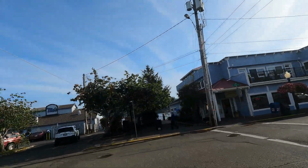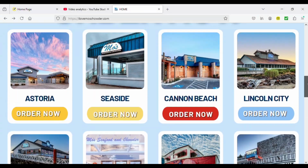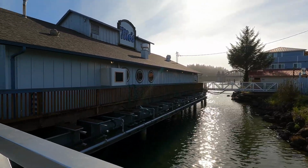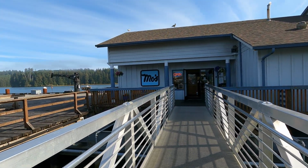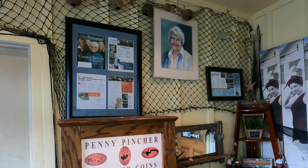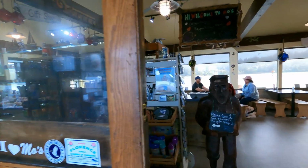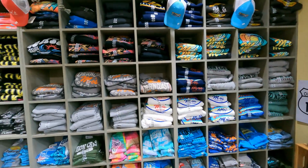There's a little confusion about Original Moe's, which is in Newport, Oregon, and the other Moe's restaurants with multiple locations throughout Oregon. The 3 Newport locations are a family-owned 75-year-old business. The rest are part of a larger corporation that has an agreement with the Original and has a similar menu. So this wasn't an Original, but you can still see the pic of Moe when you enter and get your Moe souvenirs and other tchotchkes since the entrance is through the gift shop.